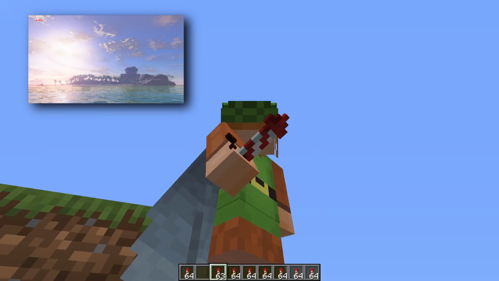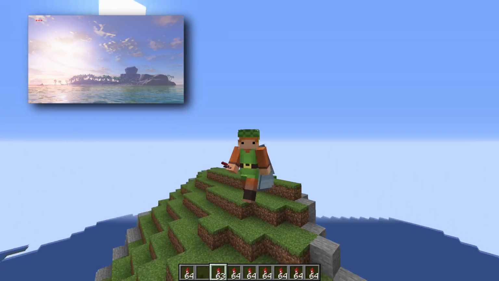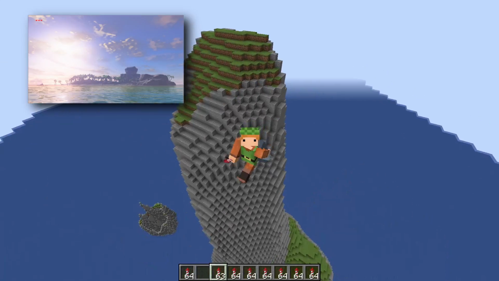This is gonna be no mean feat. This is gonna be tough. You gotta be tough to get this spirit orb. That's what the creator is saying. You need to be tougher.